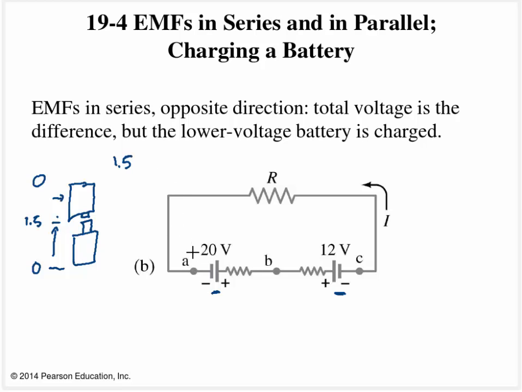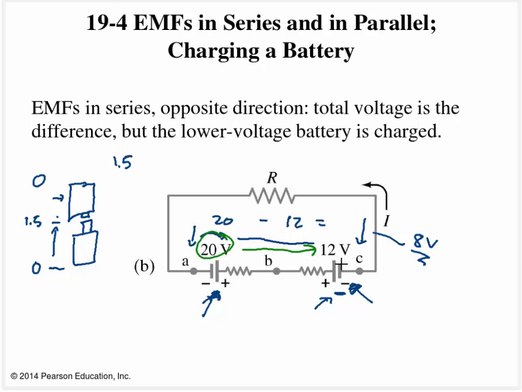Same is true for this circuit right here. Let's start off at point A, work our way across the 20 volt battery. I'm going to pick up 20 volts, have some internal resistance, go across this battery with some internal resistance. This battery, however, is backwards, so I'm going to subtract this 12 volts, and at point C all I really have is 8 volts worth of potential, because this battery took away some of the potential that my larger battery gave me. Keep in mind that the direction of the current is going to be dictated by the larger battery, and so this battery is going to win. It's going to push current backwards through this battery, and the direction current is going to flow in this circuit is shown right here.